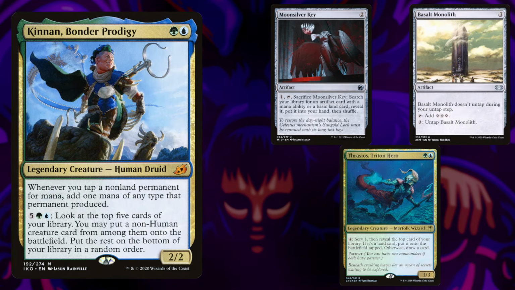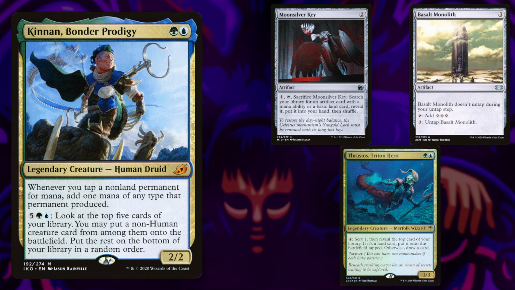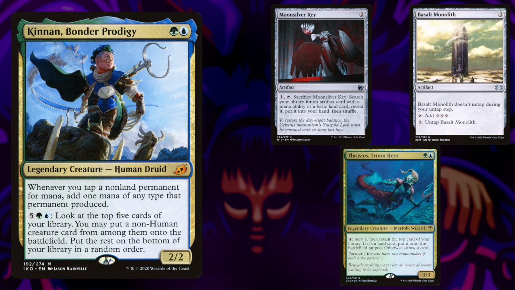In the third spot we have Dan on Kinnan. This is actually Combo Kinnan, eschewing the larger creatures for added combo line support and redundancies.